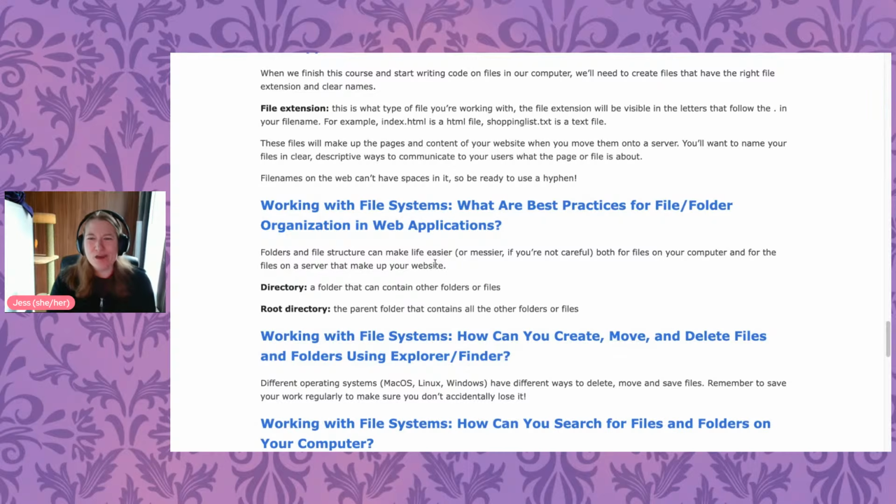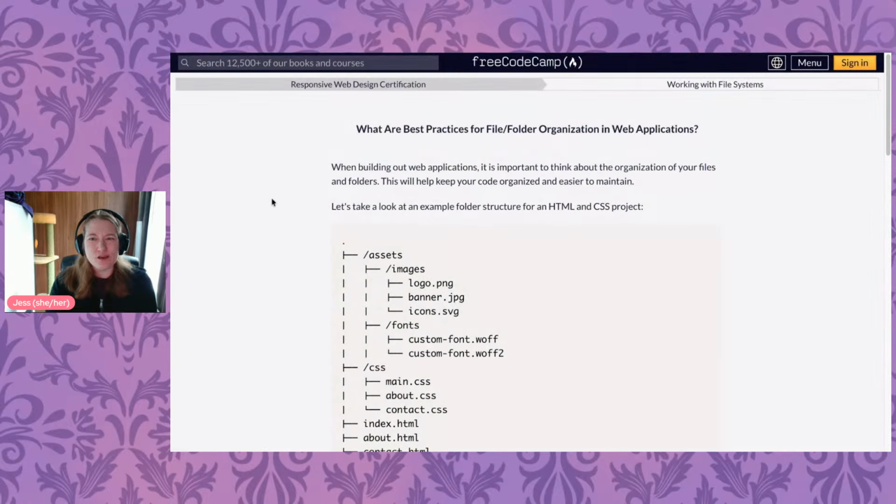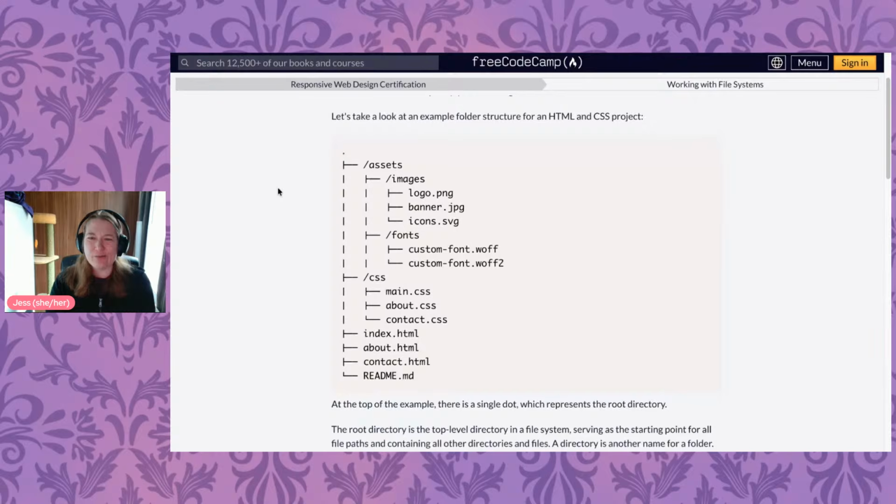It's okay. So I wanted to take a look at this one as well, because I think that one of the ways we are looking at this is a little difficult for beginners. Let's come here. So what are the best practices for file or folder organization in web applications?